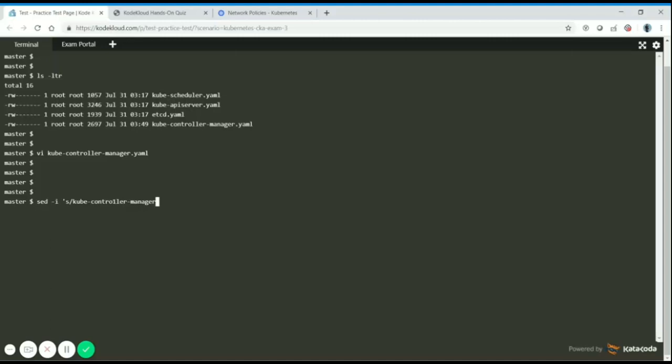So the image is not found, which is why when we check the status of the control plane components, it complained of unable to pull that specific image. So I'm going to substitute all incorrect instances of this particular string in the file.